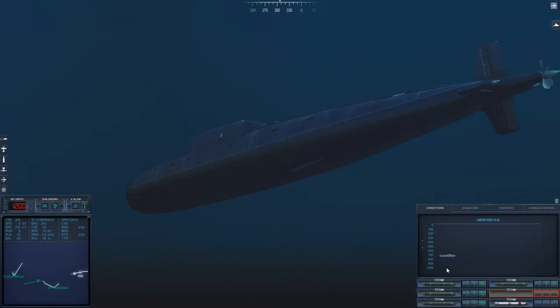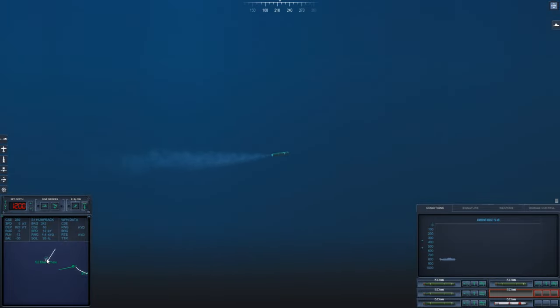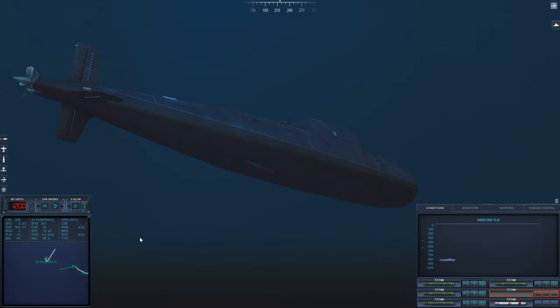Let's get the boat down. Let's see what that torpedo does. If my decoy doesn't take him, which he should, then we're just gonna kick on full flank bell and we're just gonna start maneuvering and I'm gonna outrun this guy. That's the plan anyway.